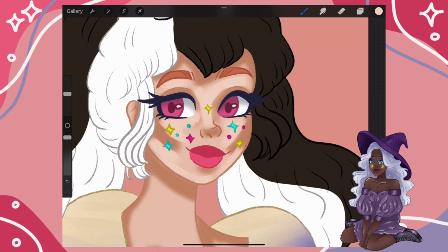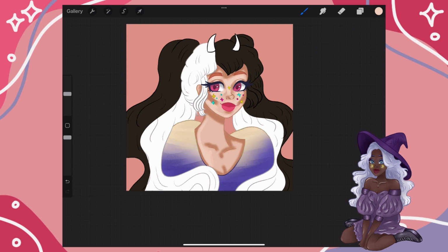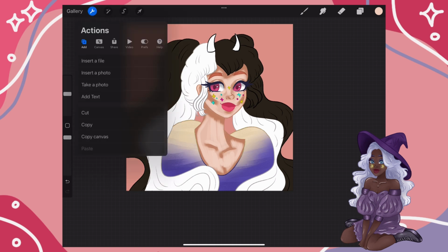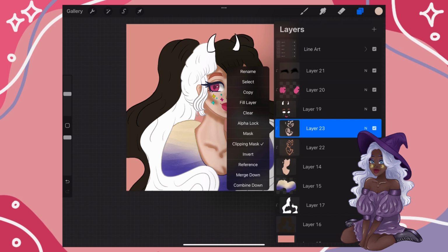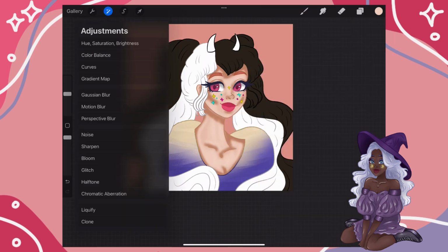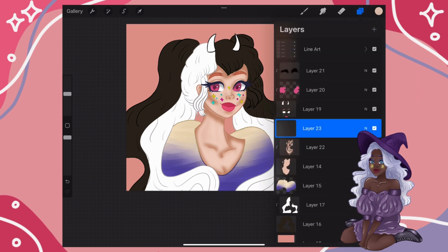And the reason I'm doing this is because I want to make the features, her whole face, kind of pop. So adding highlights that are much lighter than her skin, as you can see, really gives the character depth and kind of makes her more interesting to the eye. And of course I usually do the Gaussian blur, then I merge those two together and do the Gaussian blur as well, a few percent or so, like 7.